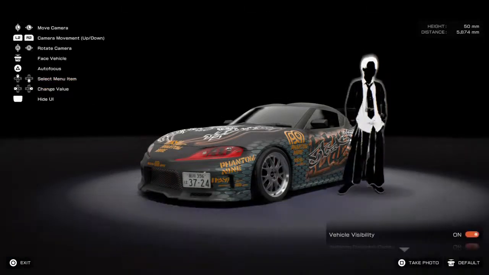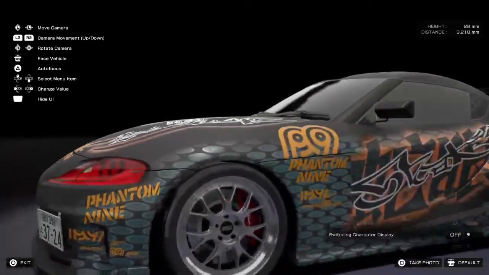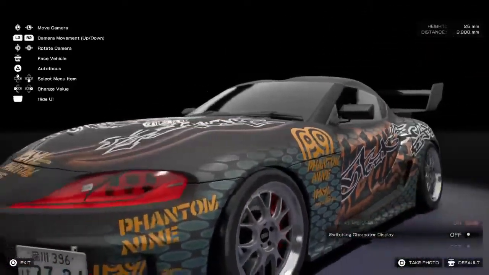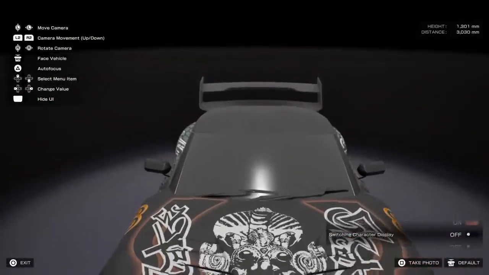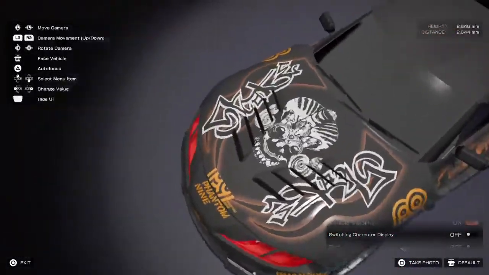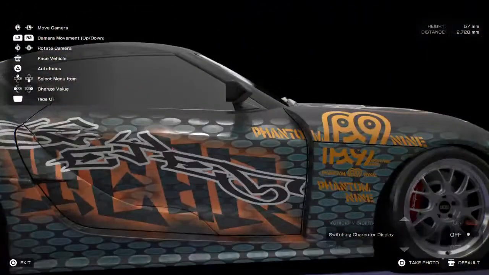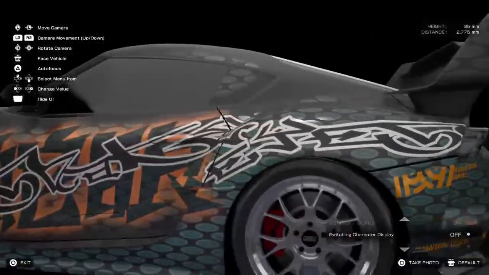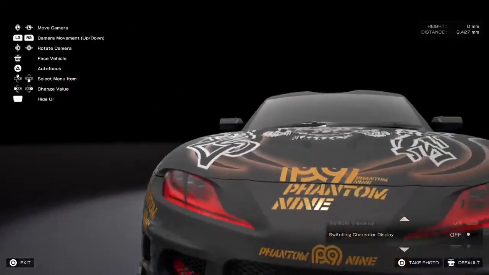Okay, so let's see what he... Alright, he's in a Supra. A unique looking Supra, because this thing is full on wide-bodied. Oh man, okay. So in terms of Snake Eyes and his full-on wide-body vehicle, it's actually okay.